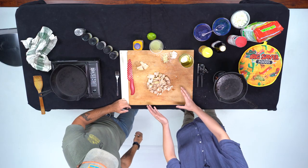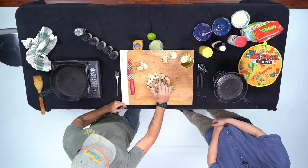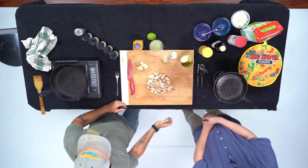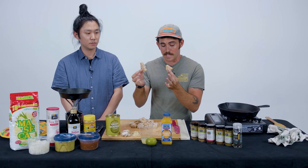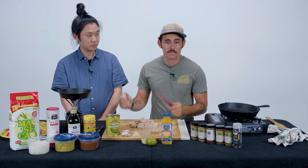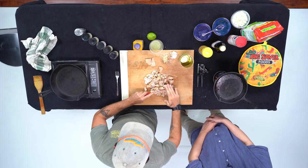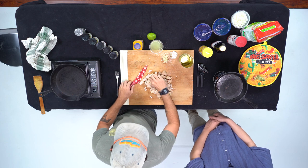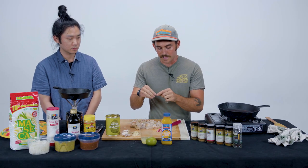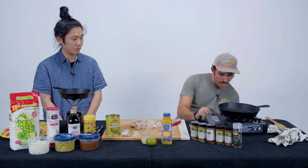How many tacos will that make? It depends on how big the tortillas are or if you even want tacos. This will probably be good enough for two to three people, or if it's one person you'll have leftovers. It's a 20-ounce can. The way I like to prepare it — cut it up a little bit so it's more manageable. And as it cooks, you'll see it has a stringy, mushroomy texture. That's where people get that pulled pork effect from. We've got this pan hot right here, so we might as well start cooking.